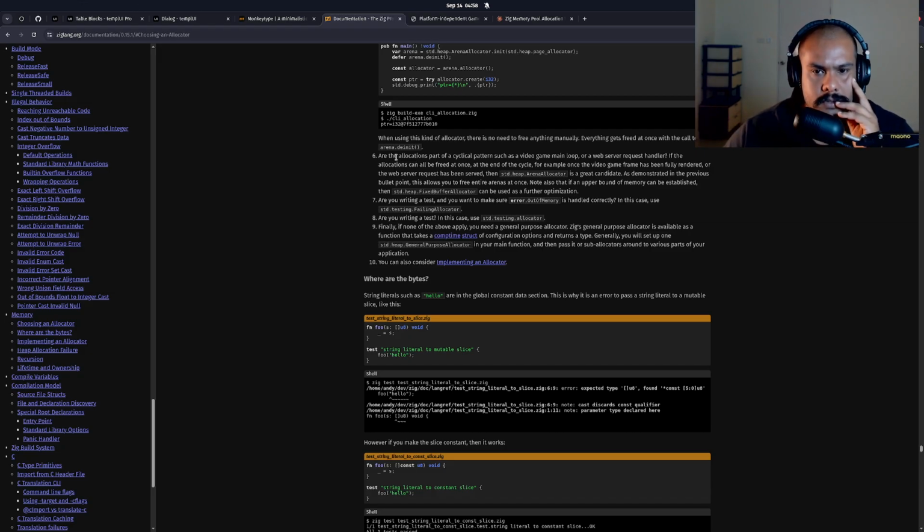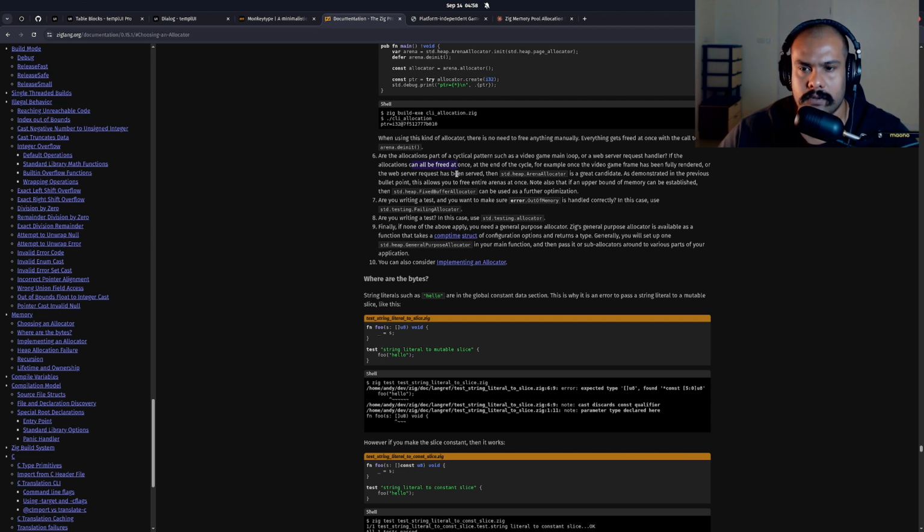Okay, I mean, this one clearly makes sense. Are the allocations part of a cyclical pattern such as a video game main loop or a web server request handler? The allocations can be freed all at once at the end of the cycle, for example, once the video game has been fully rendered. I don't want to free it after every frame.